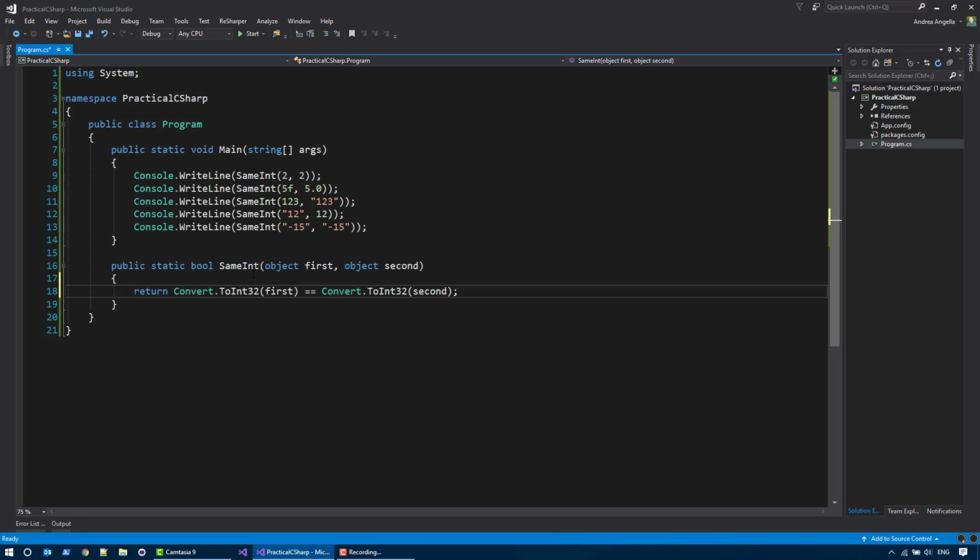So this class is extremely useful if you are forced to use objects in your methods. For example, in WPF, you need to implement an IValueConverter, and unfortunately you need to deal with objects, or I'm sure there are other opportunities in libraries that force you to use objects. So in these cases, the Convert class can make your life a lot easier, and I definitely recommend using it in those particular situations.